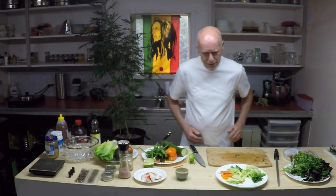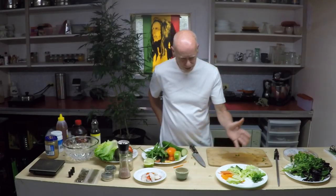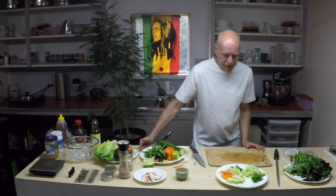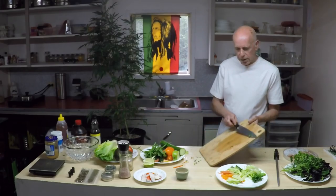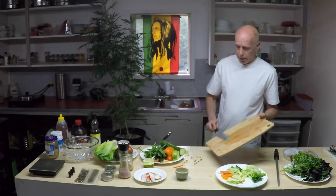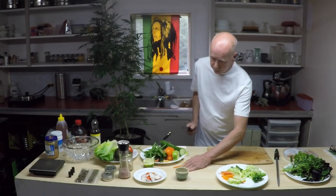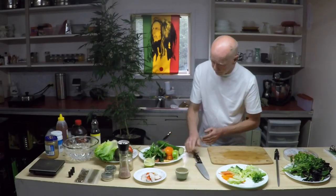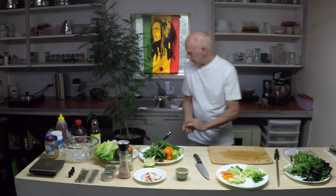All right, now we've got some veggies here. We've got carrots. We've got enough to get started. All right, the next thing we need to do now is to make a dipping sauce. Now I've decided to go with a peanut butter sauce because it is a plant-based protein, and I love peanut butter. Okay.